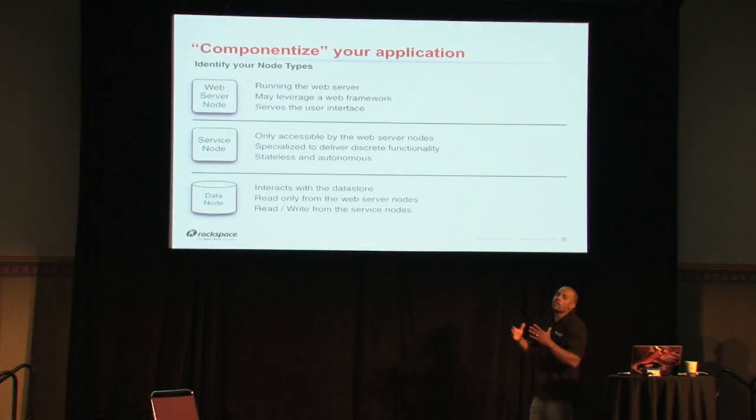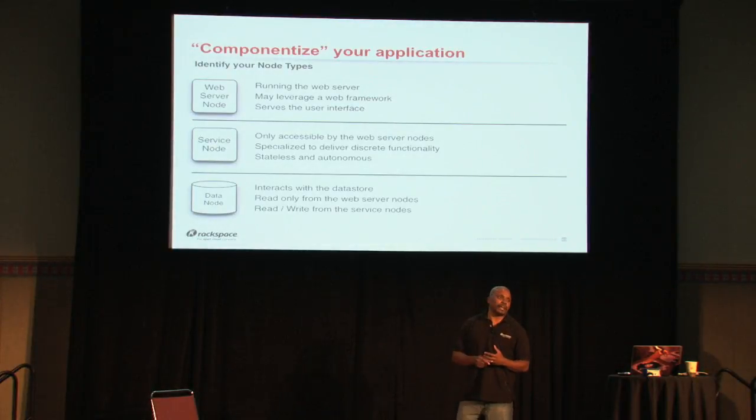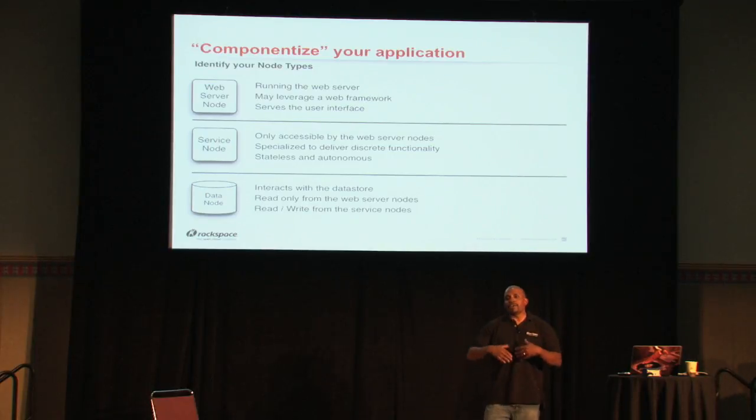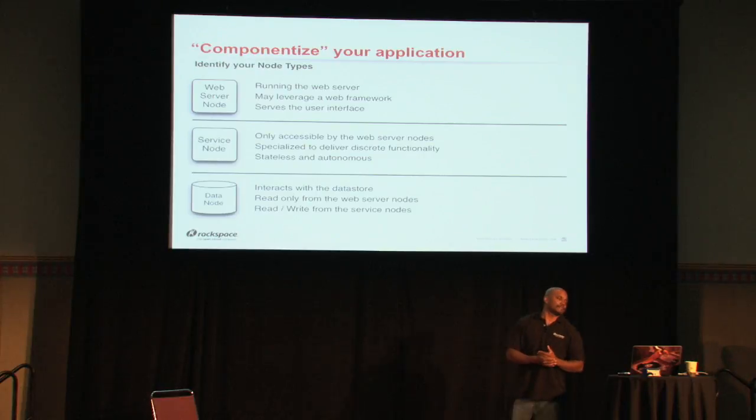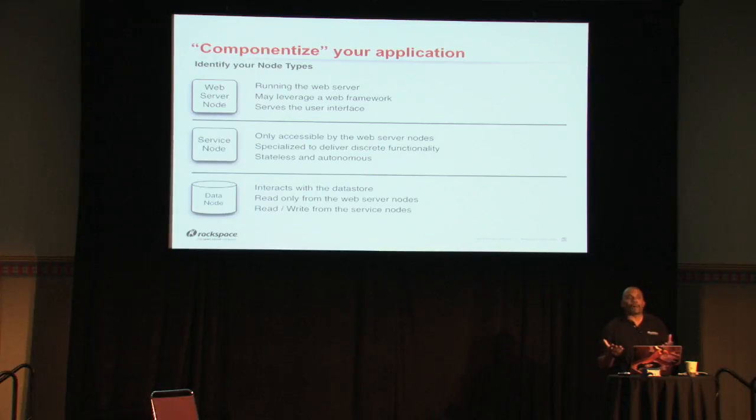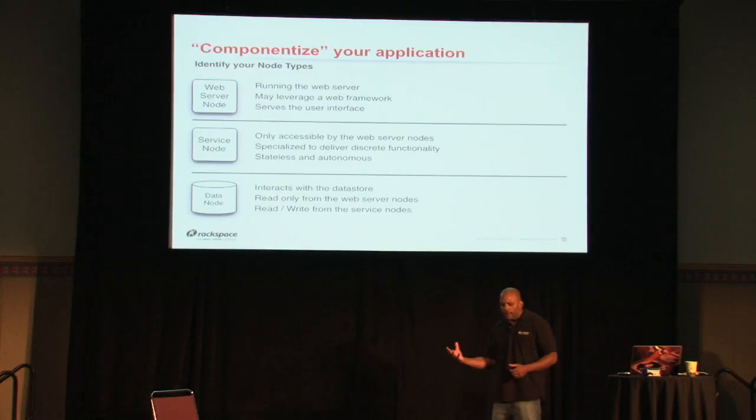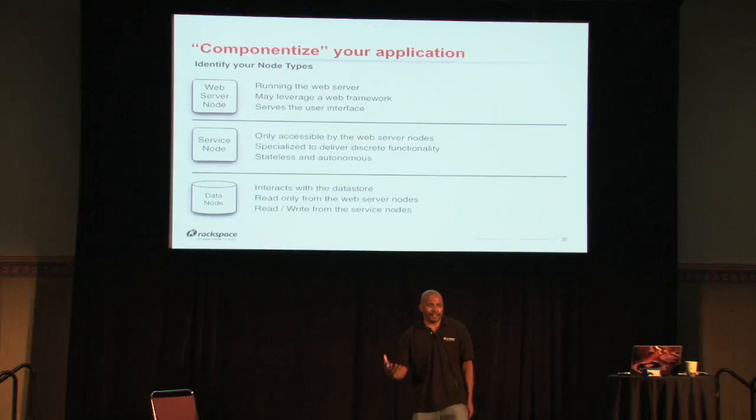There's many ways you can slice your application, a lot of different ways you can break it up into components. I'm gonna give you a couple of ideas, but it's really up to you to decide how that workload best gets split up. First one is you could break it up by roles. I could take a web tier, and I could have this web node that was responsible for serving web requests, all right? And I might run on that web node. What might I be running on that node?